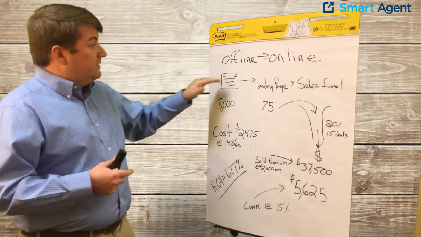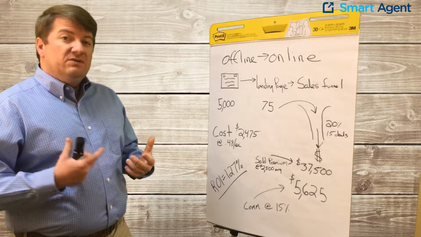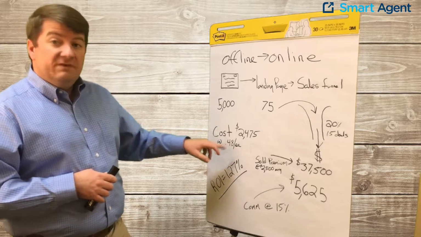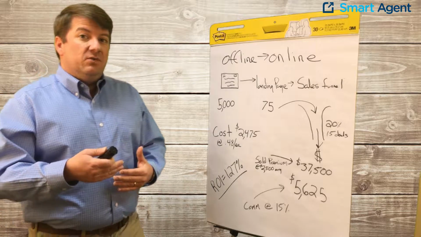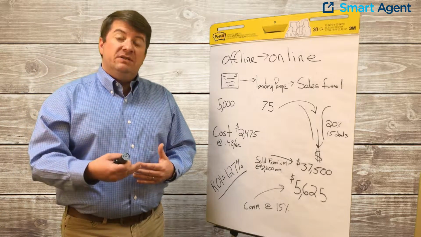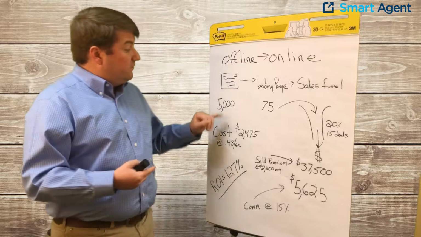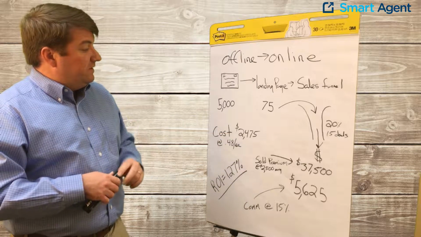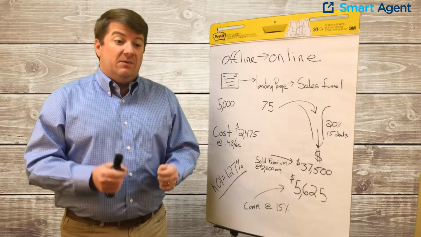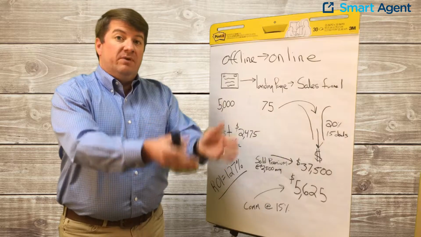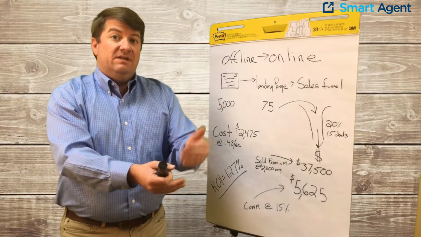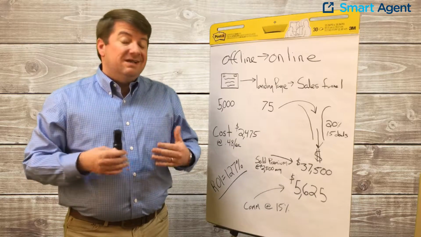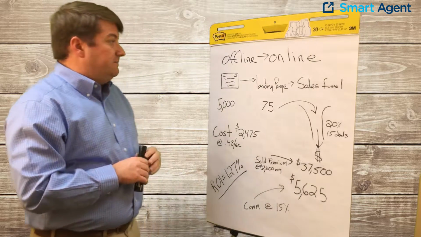So what we do is we design postcards, and these postcards are typically like a 4x6 postcard, and the cost would be 48 cents each. So we're able to get bulk first class postage plus bulk printing cost. So for me to do 5,000 postcards at 48 cents each would cost me $2,475 that I would have to pay to have those designed, printed, to have a list run to the niche that I want to market to, and mailed first class. That's not a lot. 48 cents all in is not a lot.